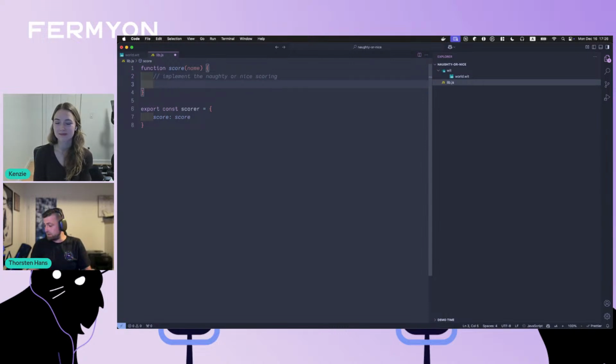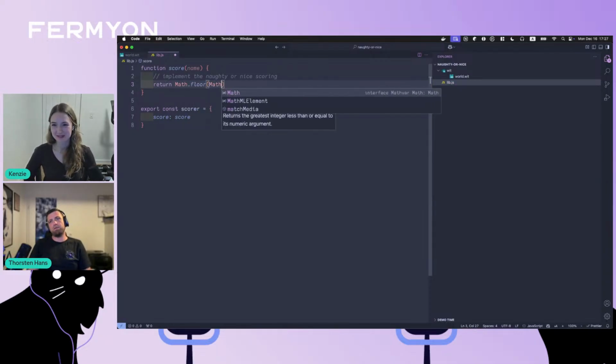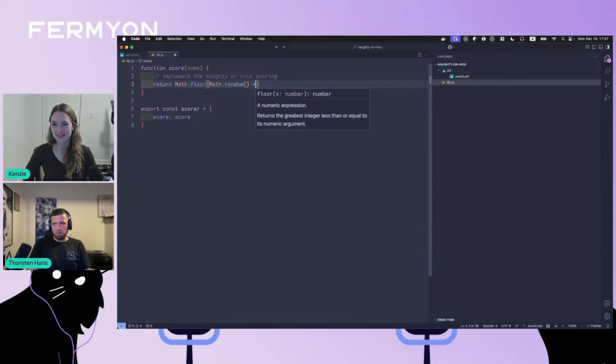As the challenge already pointed out, simply returning 42 would work, but that's a little bit too easy. Although it is not about implementing some sort of business logic over here, we will do a simple Math.floor, and we use Math.random over here. I think we have to multiply this by 100, and we want to start from 1.